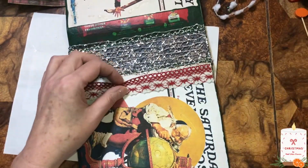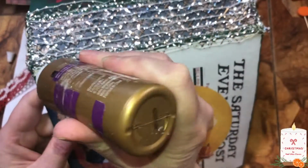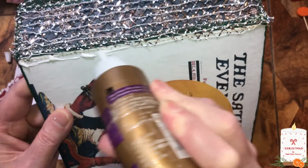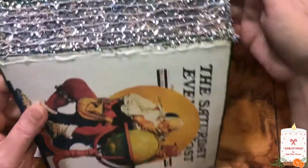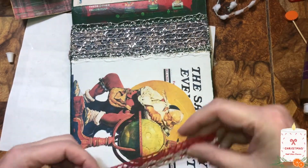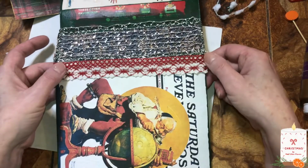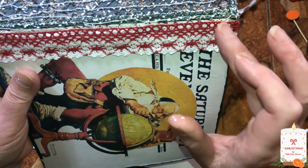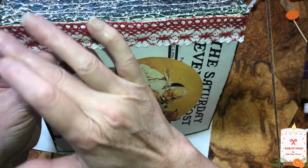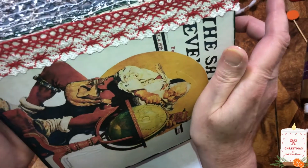Okay. And I'm just going to try to put the glue here, right along that stitch. Remember, it's not on the bend. Just make sure you can see. And I'm just going to, I left leverage. I made it a little longer just in case. And we're gonna put that right in there. And we're gonna go like that so we know it's not on the bend. Okay. Make sure it's straight. There we go.